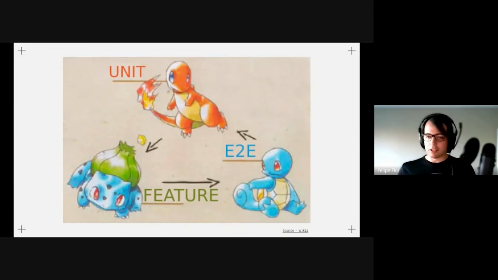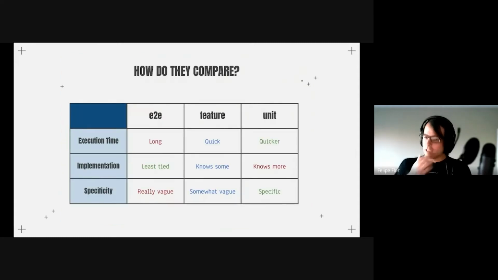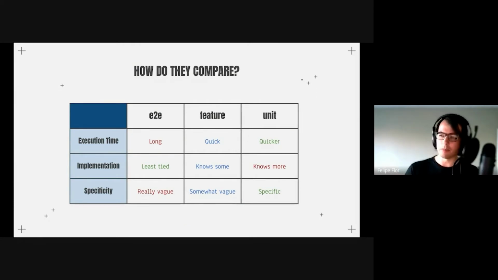When we're talking about the scope of the test, I like to think of 3 different classifications. There are unit tests, feature tests, and end-to-end tests. And they all serve a purpose. But just to briefly explain, an end-to-end test, you're effectively creating a bot that imitates what a real user would do to use their application.